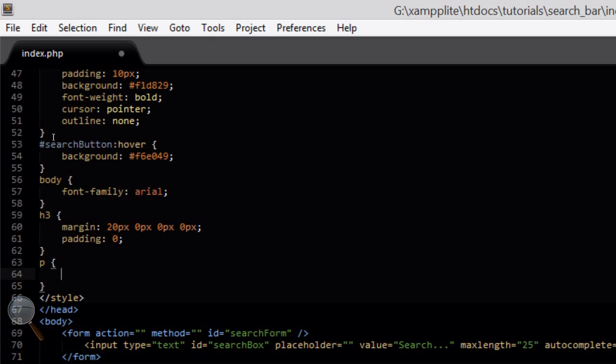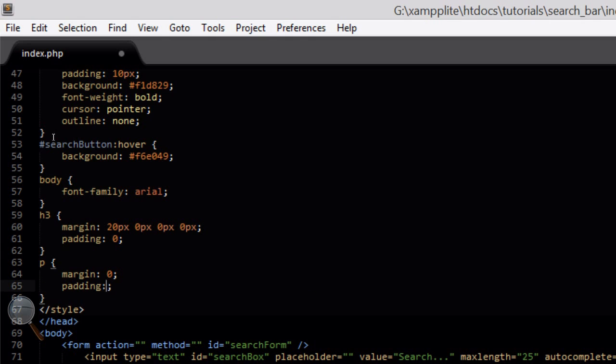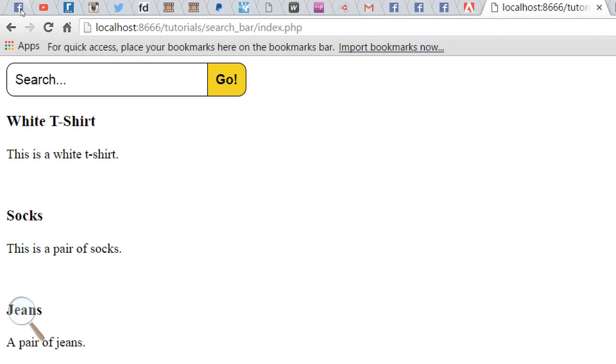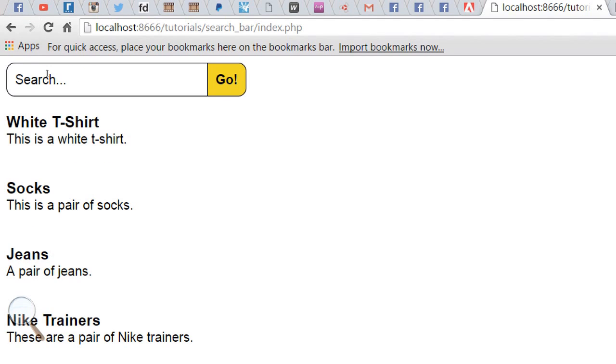And then we're also going to target the paragraph tag, margin 0 and padding 0. So now we can file, save and refresh in the browser, and you will now see that all our search records are nicely styled. Okay, so that's all good to go.